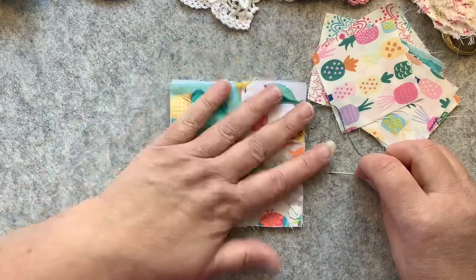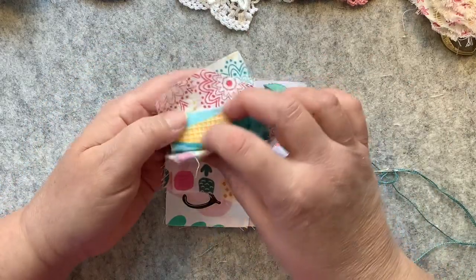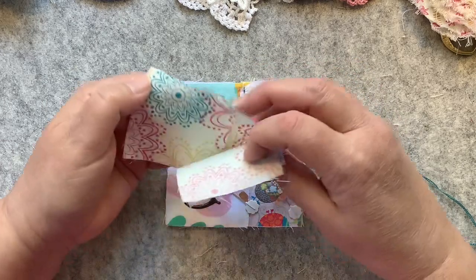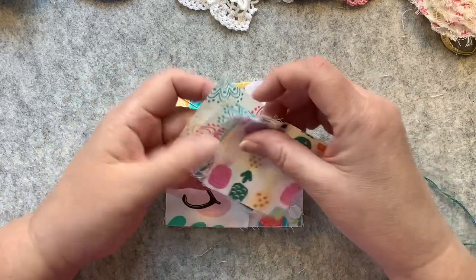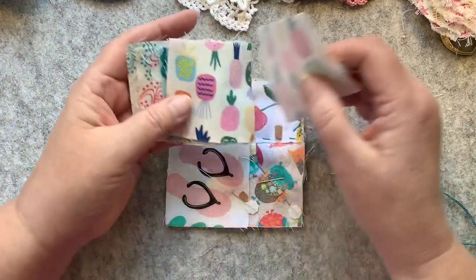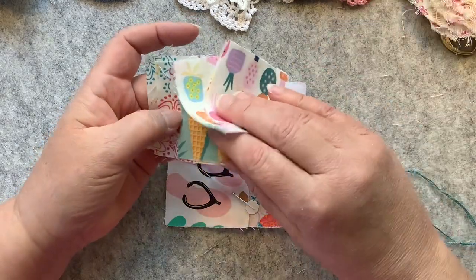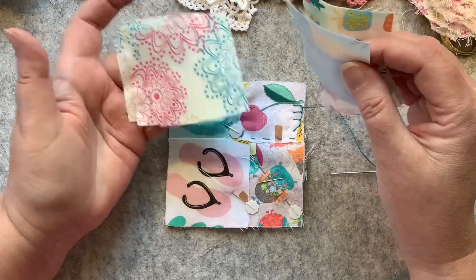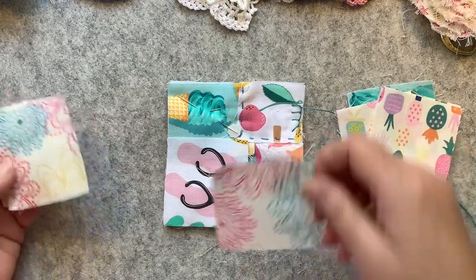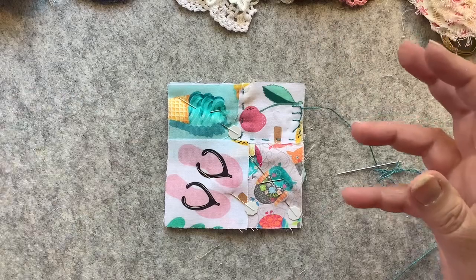But what I do want to show you is what I decided to use. I have a lot of 2.5 by 2.5 inch squares, and I think these are used for quilting, right? This size. And I loved this very cool colorway, very springy, summery. These were the different patterns that I picked out. This one I didn't even end up using, but it looks so pretty all together. So I went and picked out the different designs that I wanted.